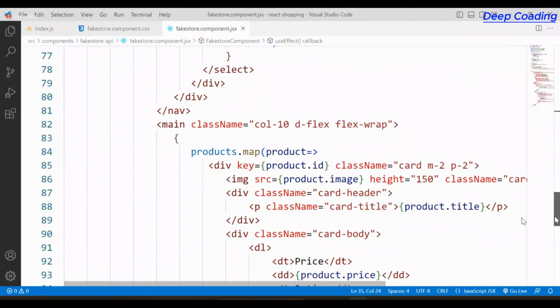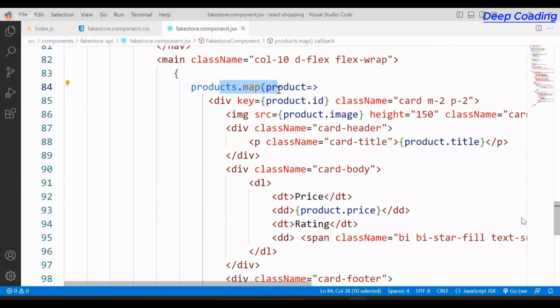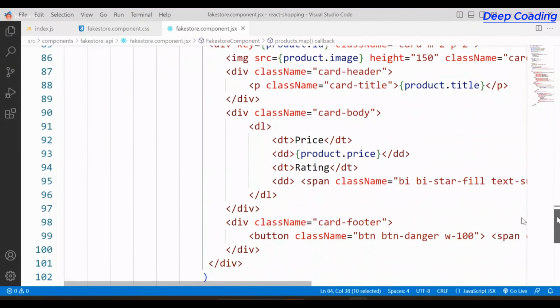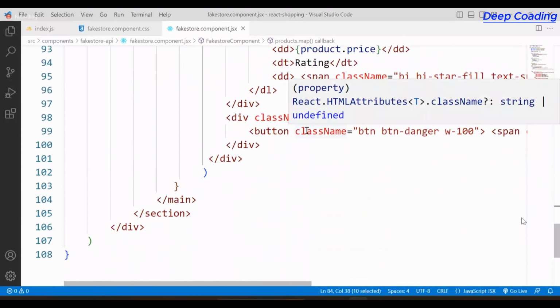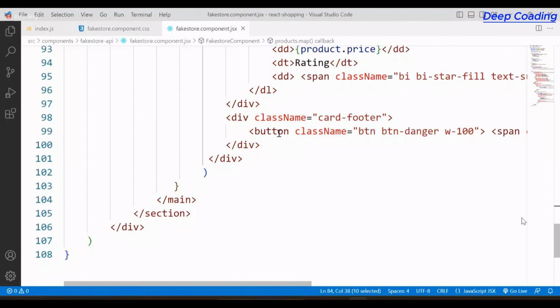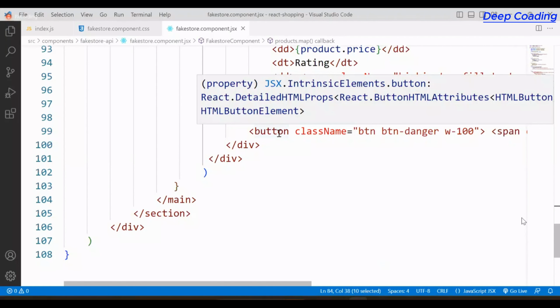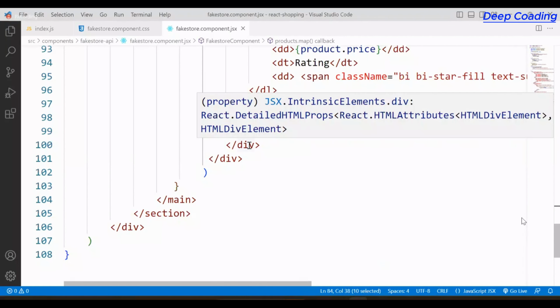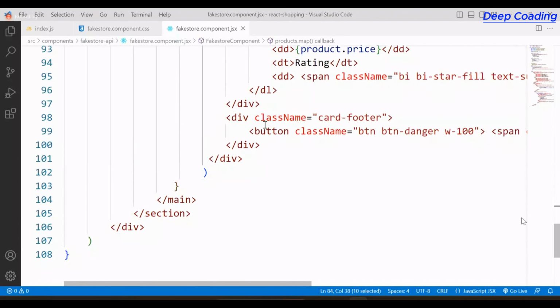Here we are generating a card dynamically. In this card, in the card footer, the add to cart button is there. This button should have a click event. On that click event, we want to collect the information of the product they clicked. So we need to access that product information.